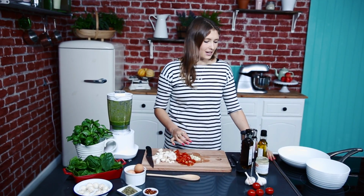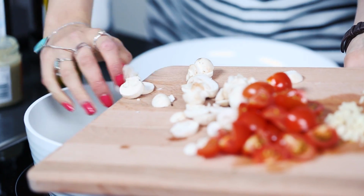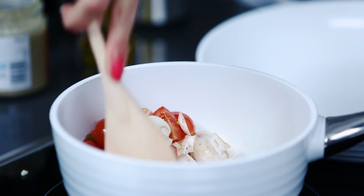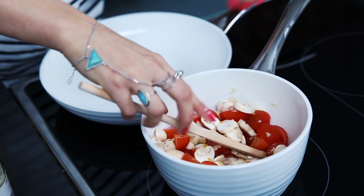The next thing we're going to do is cook these up nicely in a pan. So you just want a drop of olive oil, and while that warms up, we're just going to pop everything on the board all in one go. Smell that garlic, it's delicious. And then you just want to grab a wooden spoon and give it a mix and get the oil around. So we're just going to let that heat up now and get to work on the pancakes.